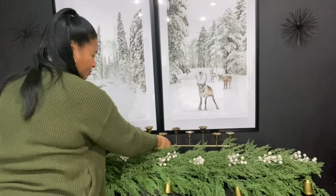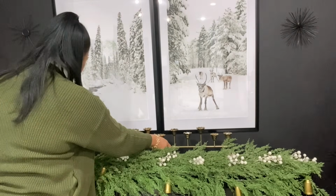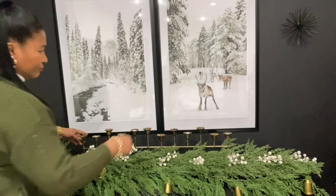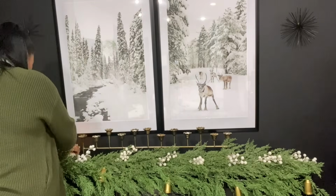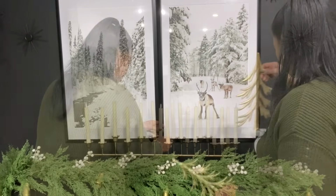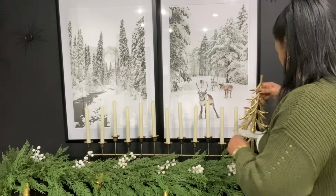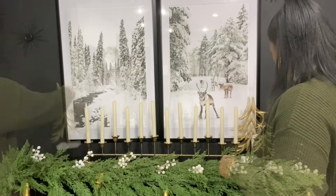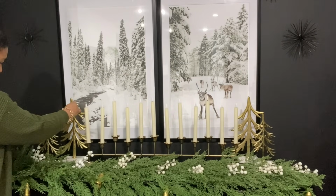Now I'm adding my 12 cubit oversized metal taper candelabra, antique brass, from the Heart and Hand collection, and I'm going to be inserting 12 candles. These are battery operated candles that I got from Amazon. Then I'm adding a set of two golden trees to the end of the credenza.